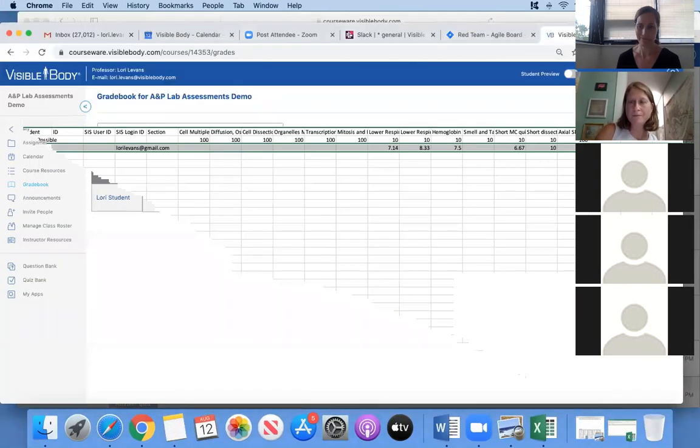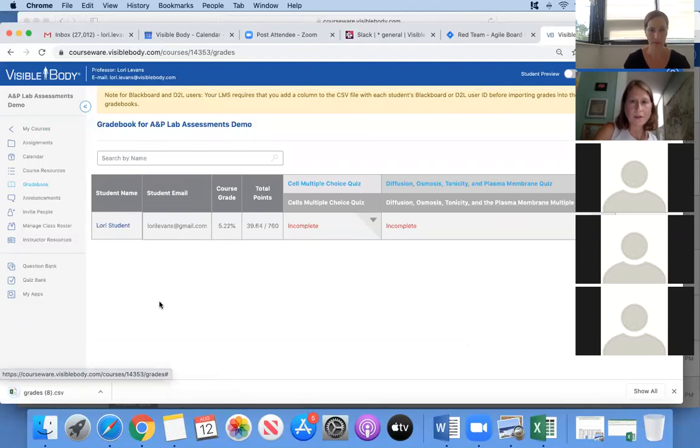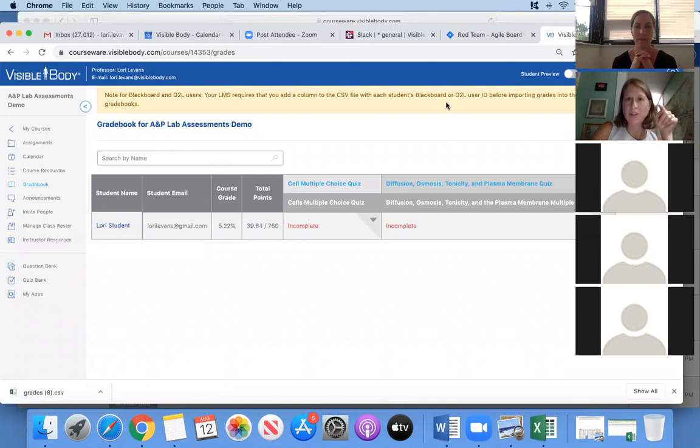We've chosen all the major learning management systems that we're aware folks are using, but there's also the standard one. Oh, wait. So if we're using D2L, if you export CSV and you click D2L, you still have to upload it into your shell? Yep. So we have a note. I'm going to show you what it looks like in a sec, but you have to add a column to the CSV file with each student's D2L user ID before importing the grades. That's something that we learned when we were doing this. That's not something that we would have. Got it. But you would have it.